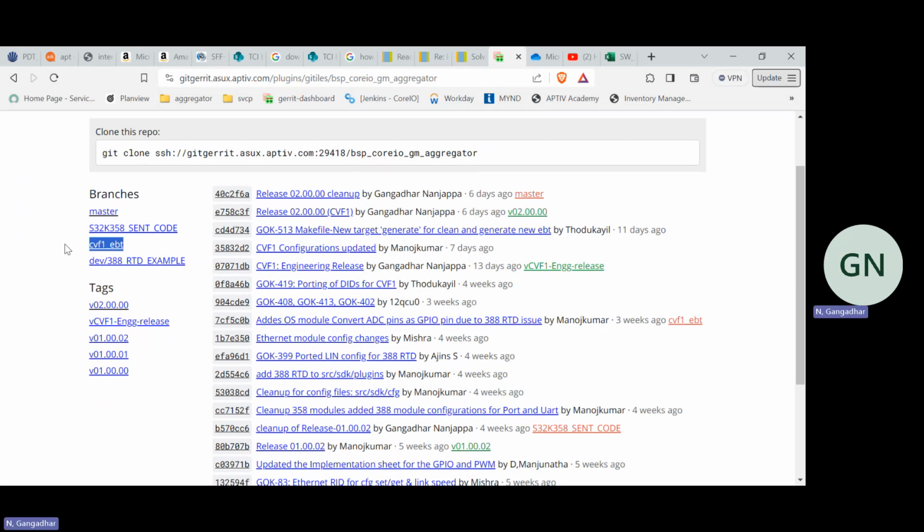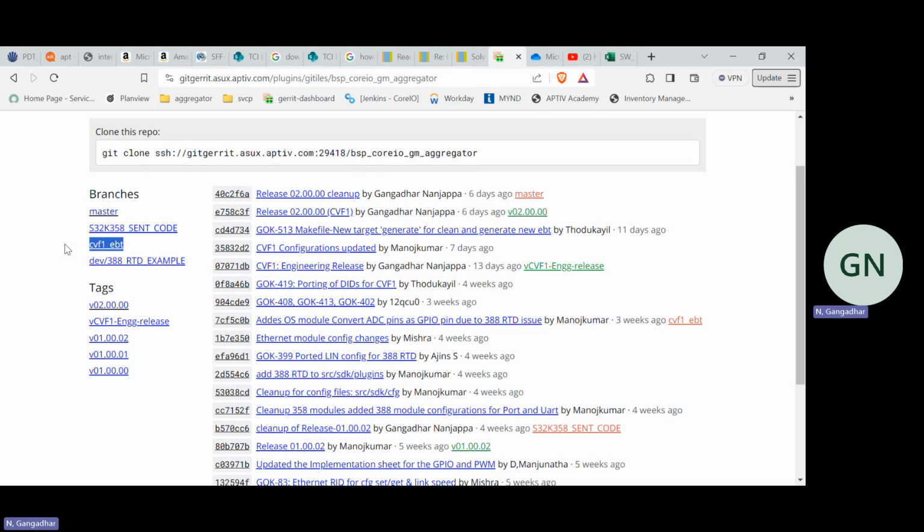And then using git checkout, you will create a branch and name it appropriately, and then you'll make the relevant changes that are required for your work, and then prepare the commit, and then push it as a review for CBF1_EBT branch using git push origin head colon refs slash for slash CBF1_EBT.